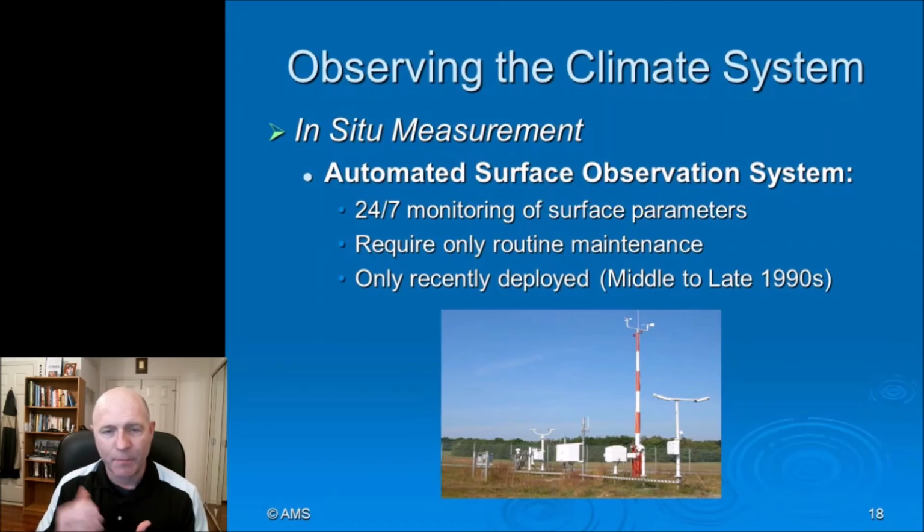All right. For example, this contraption you see here is called the Automated Surface Observation System. Numerous ones of these were largely installed across the United States in the middle to late 90s. And they are measuring temperature because the air is kind of running through the sensors. They are measuring visibility. They are measuring wind speed and direction. The wind hits the sensor, so we know how fast it's going. There's an electronic thermometer where the resistance changes with the temperature. So we're directly measuring some of these variables.